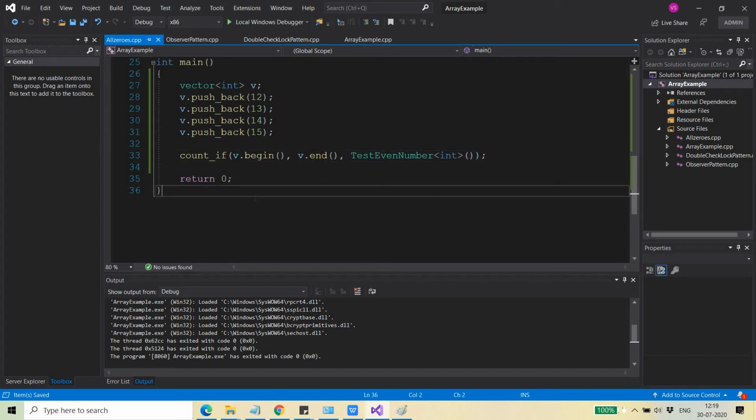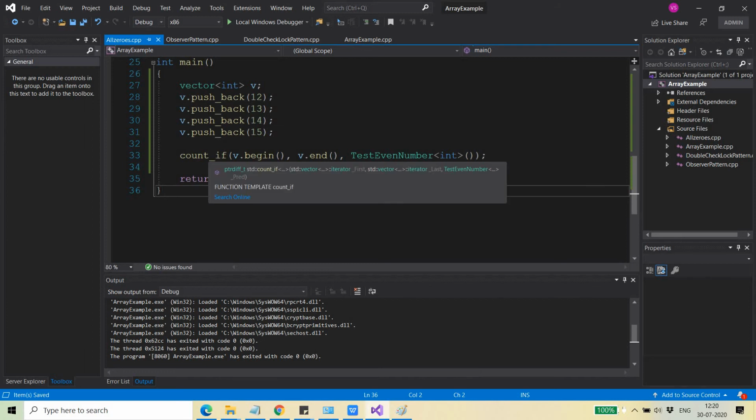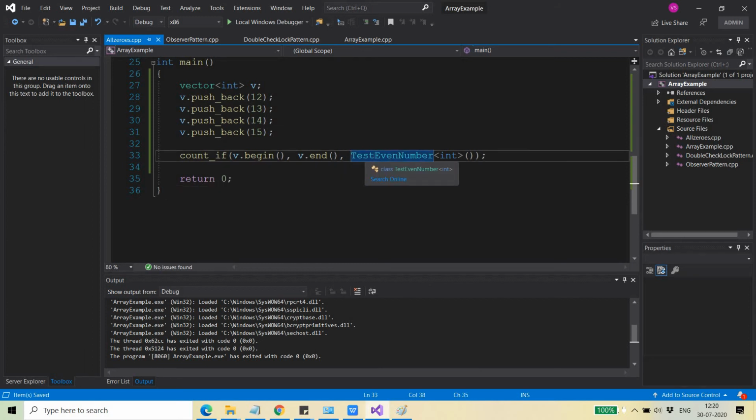So what will happen is that count if will iterate through the vector. It will start from 12, 13, 14, 15, and every number it will pass into this test even number, and check whether a particular number is even or not. If this functor, or you can say the unary predicate, returns true, then inside count if the count will keep incrementing.